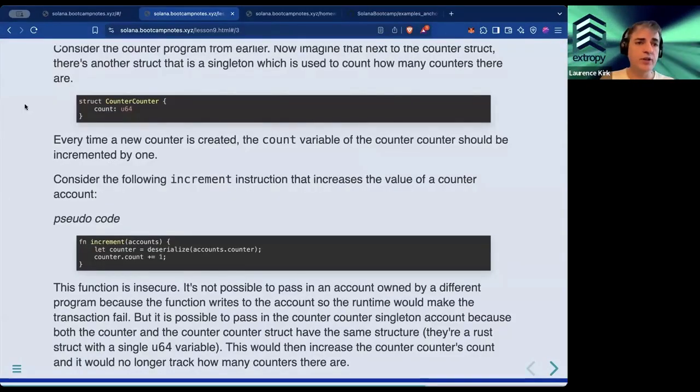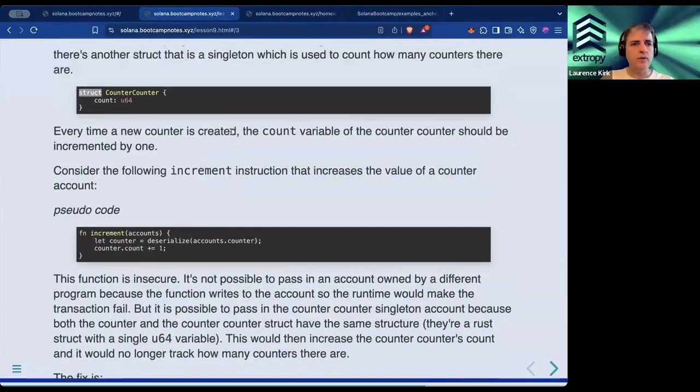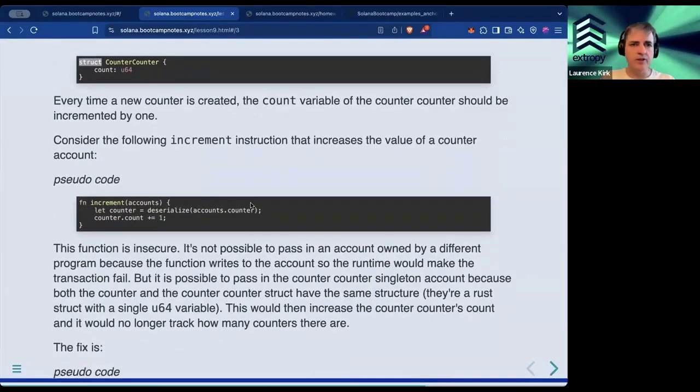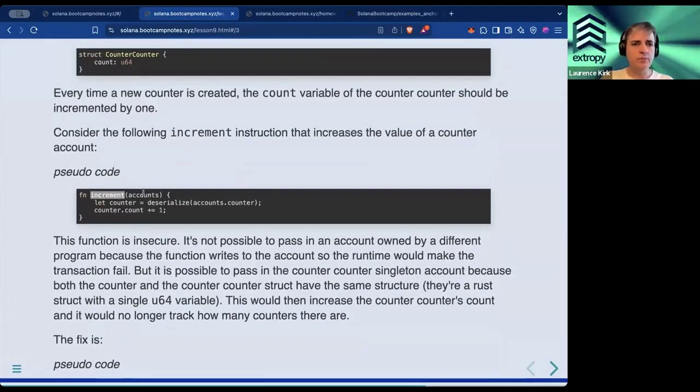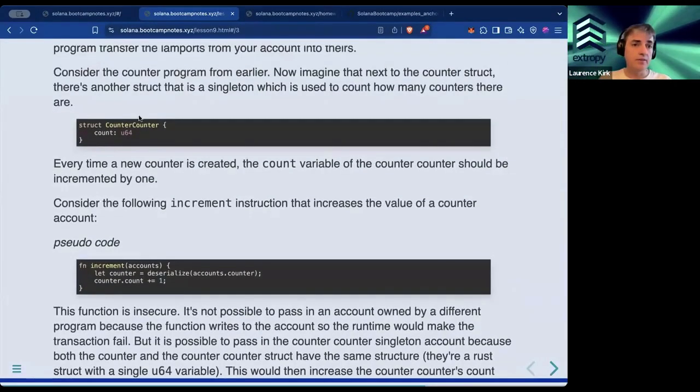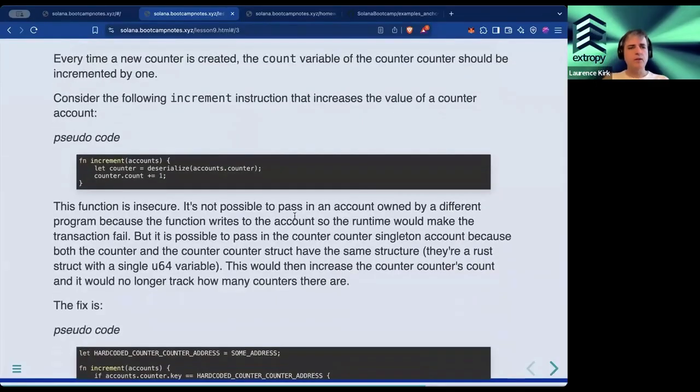That data area is defined by a struct, which in this case is going to be called counter, and this is going to get updated, and be incremented by one, and that will be done within a particular function. Now, what has happened here is that we've passed in some accounts. This is really pseudocode, but you imagine we've passed in some accounts, and then we're going to update the data in this particular account, but we haven't done that properly.